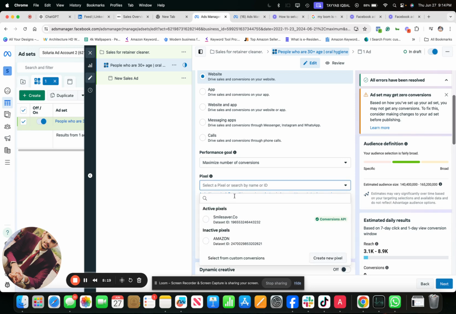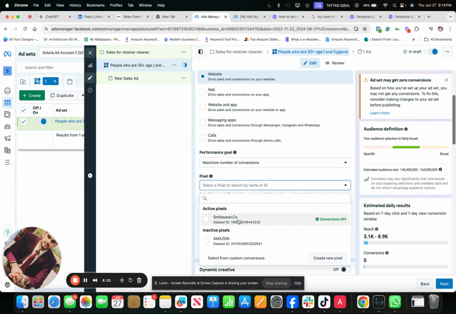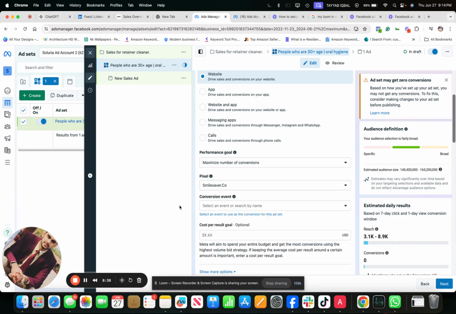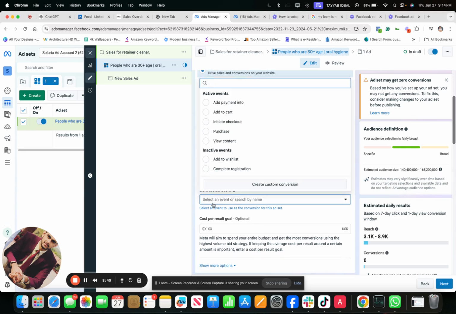So here you can select a pixel ID. And if you don't know how to create a pixel, I will share how to create a pixel and set up conversion APIs and all that in my upcoming videos. So subscribe to the channel and stay tuned. But for now, I've already created it. We just need to click it and select the pixel I want to use to track my purchases and conversions.